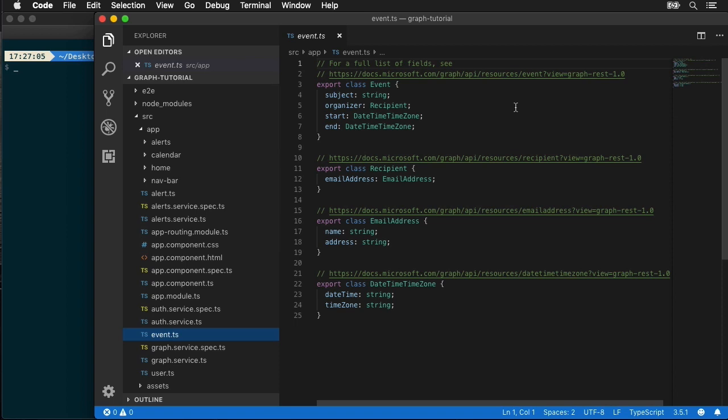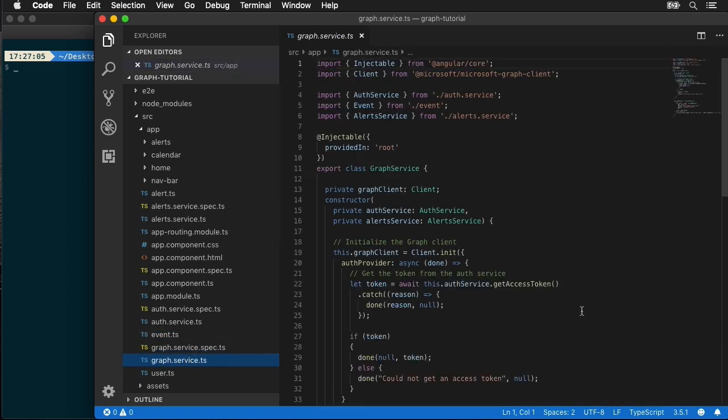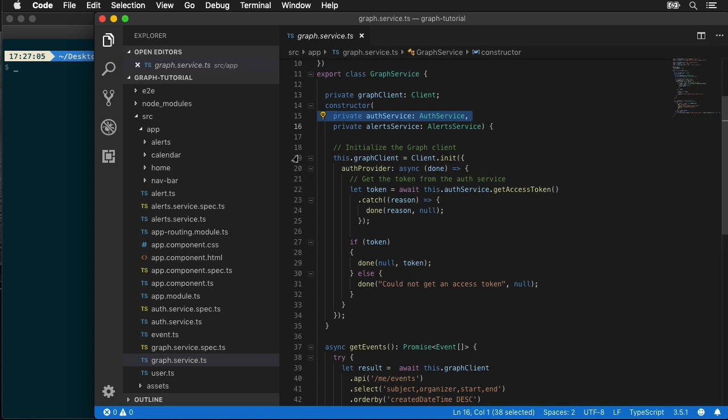Now, I want to add a new service that's going to hold all of my graph calls. So I've created a new service here called graphservice.ts. Inside of the constructor, it's getting a reference to our authentication service, the Microsoft authentication library service. When this initializes, it's going to create a new instance of a graph client. And you've seen this before when I was getting user information. Here, I'm specifying the auth service to go get the access token. And when I get that access token, that's what's being used to create an instance of the Microsoft Graph client.